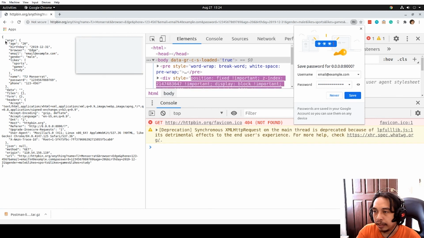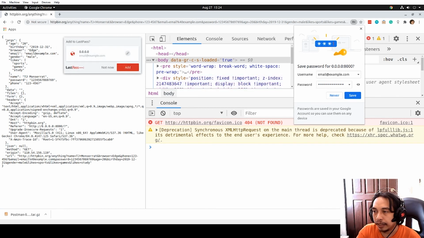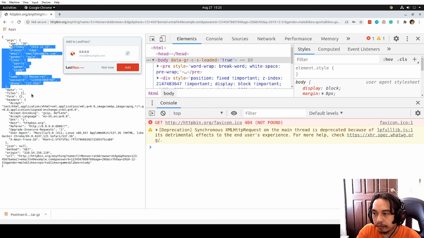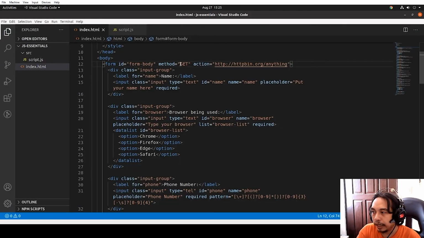What happens is these are the arguments that we can see, which is again in the browser URL, and it's really bad. So what we can do is use post.